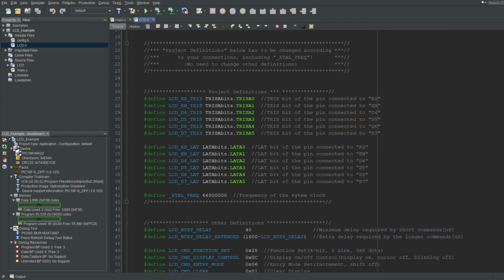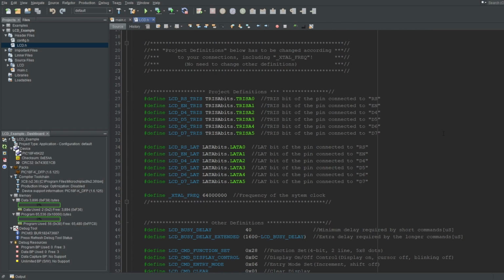And like I said before, the pins don't have to be connected to RA pins, or any pin in a particular order. You can literally connect them to any pin individually, as long as they can be configured as outputs. You also need to define your system frequency here. Unfortunately, defining this in other parts of your project is not enough. You also need to define it here, since the library functions need it. And that's it, you don't need any peripherals. The library should just work if you did everything right.